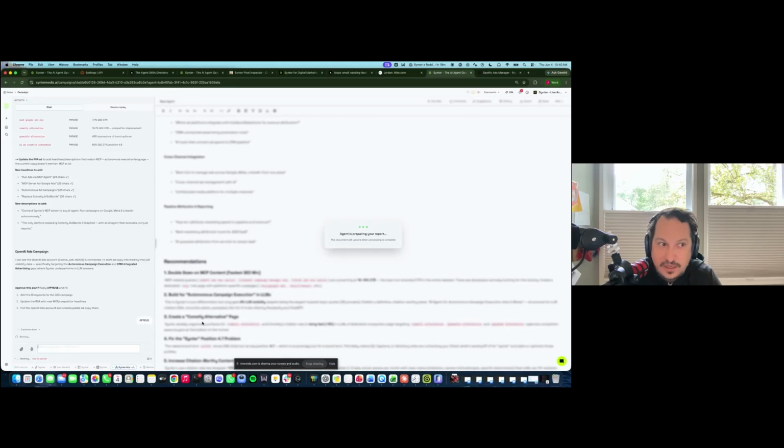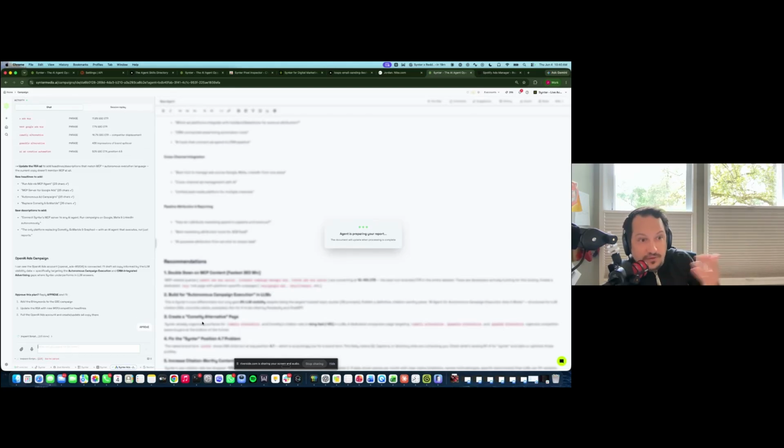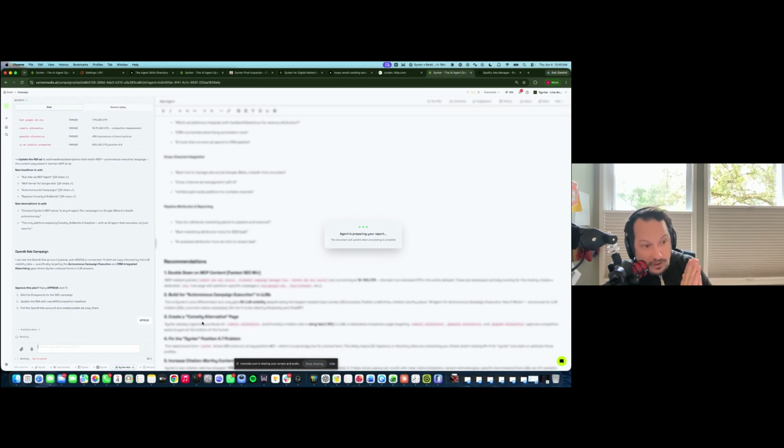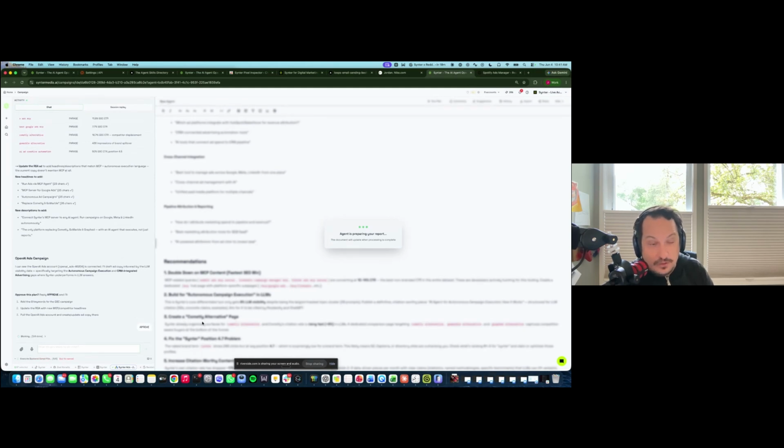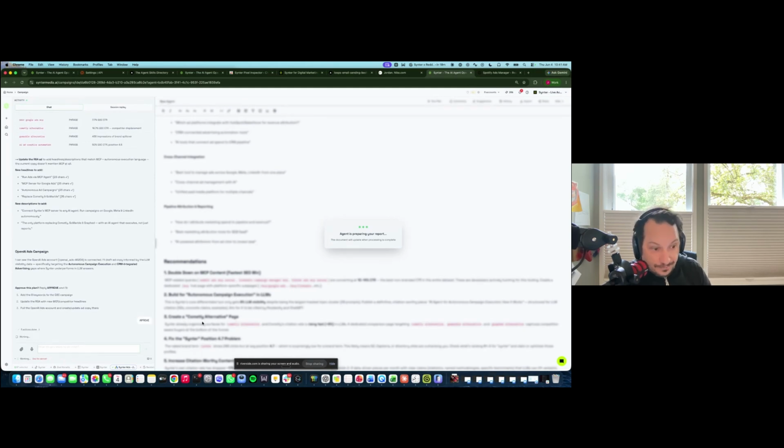You might be able to build this yourself, and hats off to you. I applaud those who want to build it themselves. Go for it, right? But if you don't want to build it yourself and you just want to do what I do and get to work, then I would encourage you to try Center, because it might save you a boatload of time, as you can see here, and just get to work like what I'm doing.